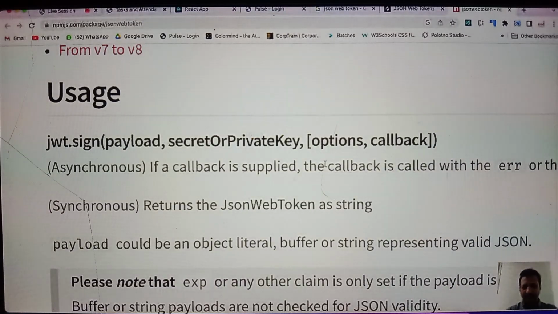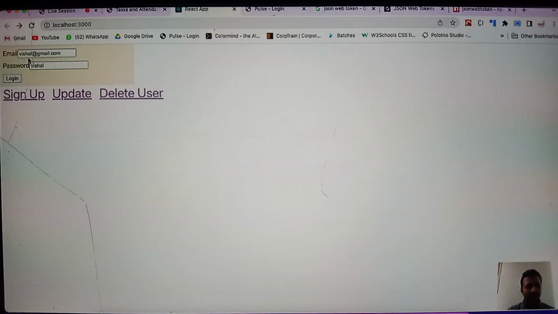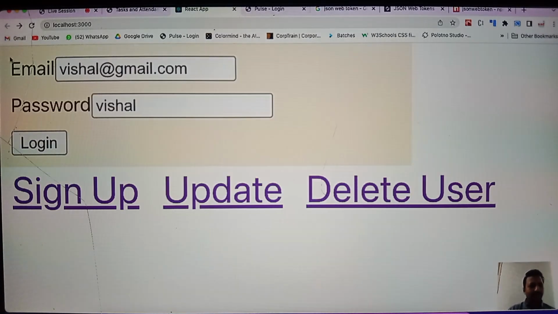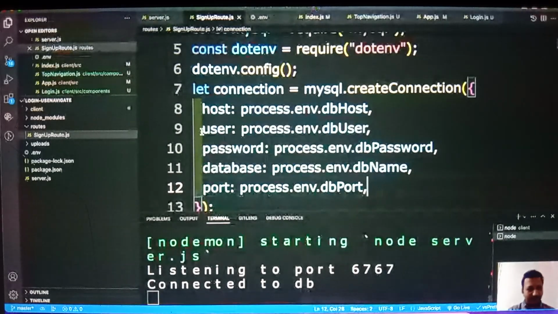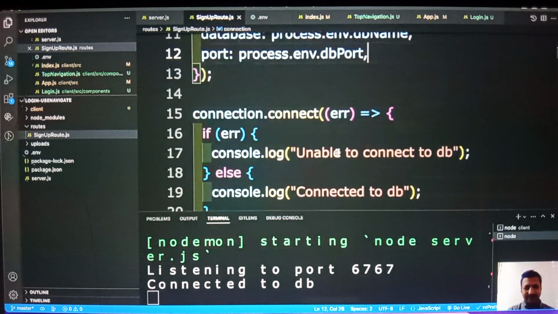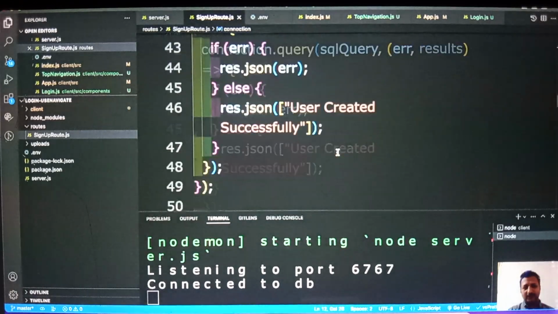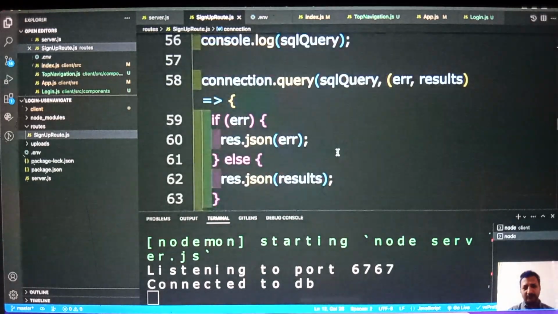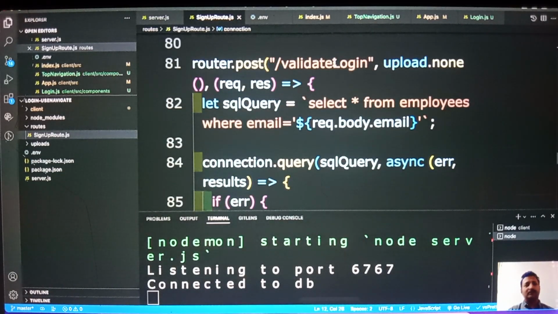So basically, what is happening here? Whenever I run the application, I am entering the username, I'm entering the password, and I click login. Then what is actually happening? It is coming to the middleware, to this validate login.